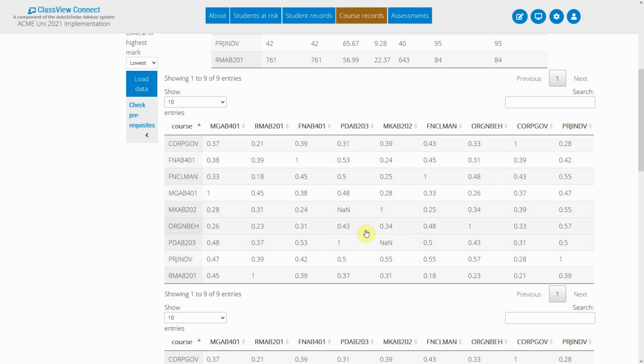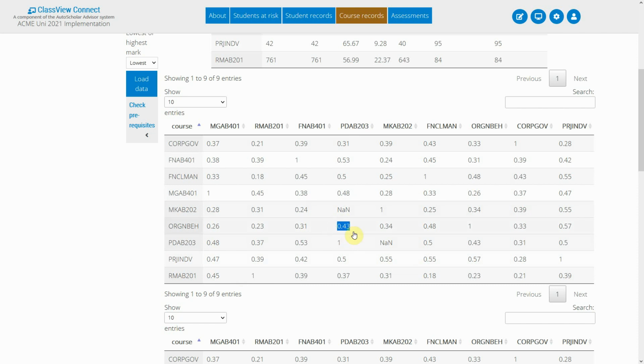It's basically constructed by plotting all the records, or the final results, of the students in the one course against the same students in the other course. So a single point on that graph is the same student, their result in this course, and then their result in that course. And then overall across all students, how well does that correlate?